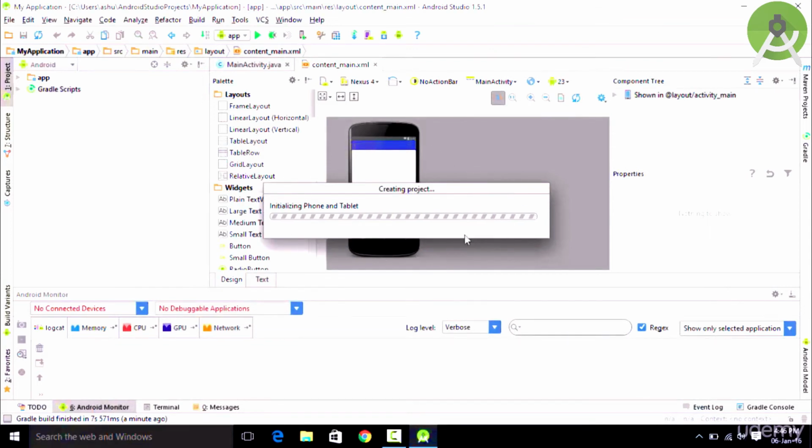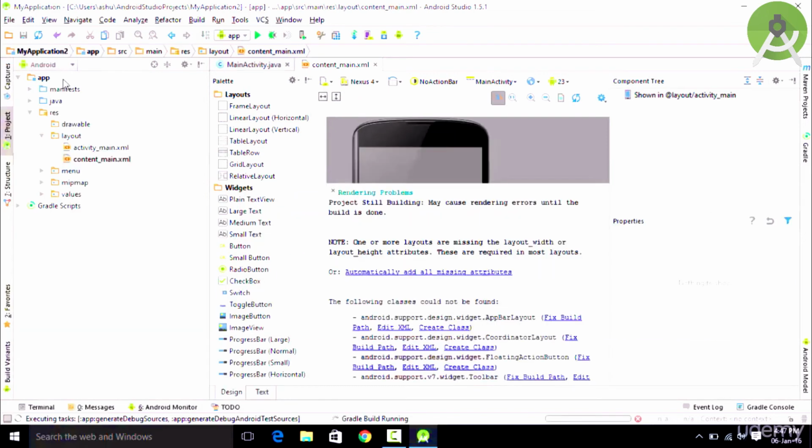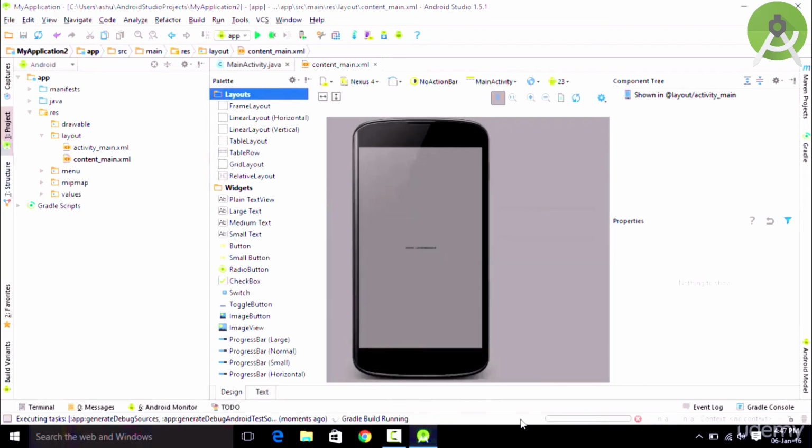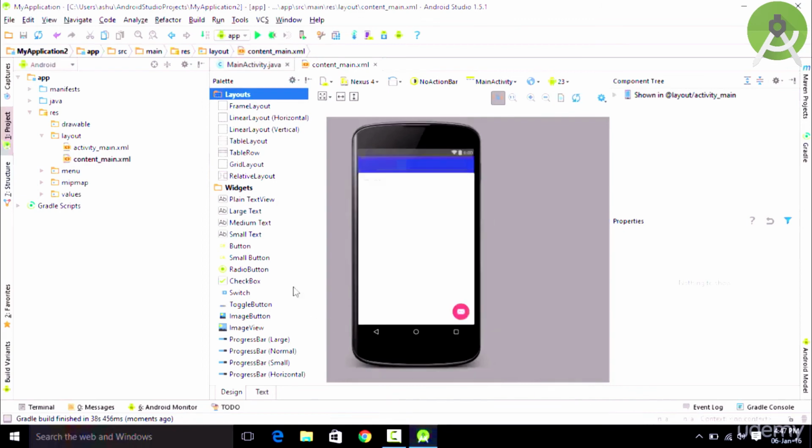Basically we are done creating a project, and we could see our project right over here in the Project Explorer tab. As you could see, it is building up the project for us, and the Project Explorer contains the different types of files which are contained in our app folder. You also need to keep an eye on this progress bar, which shows the progress of building the project, and once this is complete you could start editing your project.